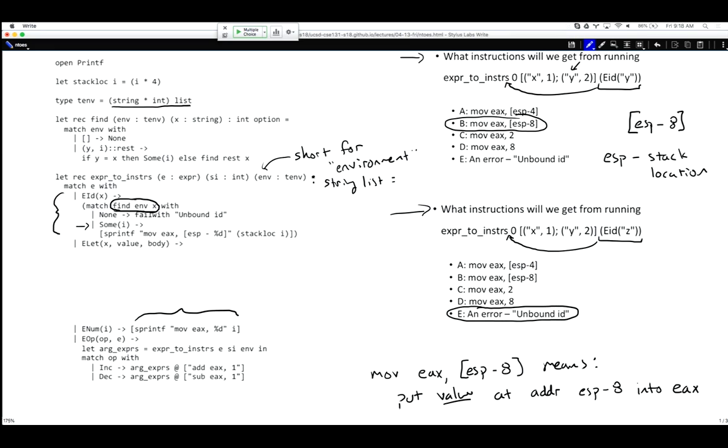Okay. So the thing I wanted to start thinking about next is, here I called expr2 instructions with an environment that I made up. I just wrote down this environment in my call to the compiler along with this little program. Really what should be happening here is somehow we construct these environments based on the let expressions we see. The let expressions should tell us we're going to put these variables at different spots on the stack. And then when we go to compile the ID expressions that are in the body of the lets, we'll be able to look up the right location. So let's talk about that a little bit.